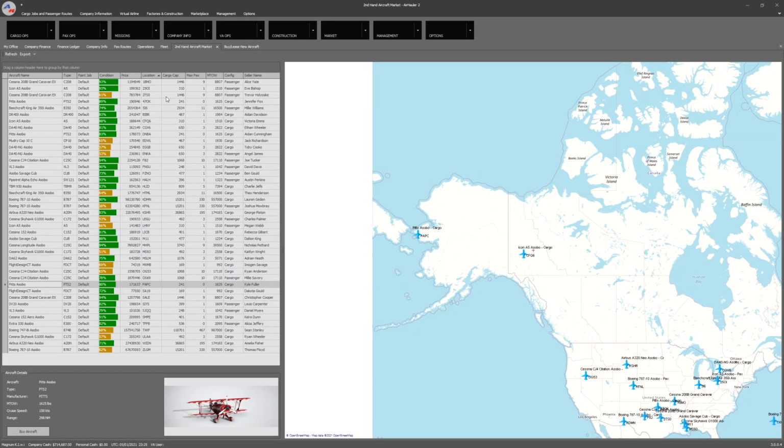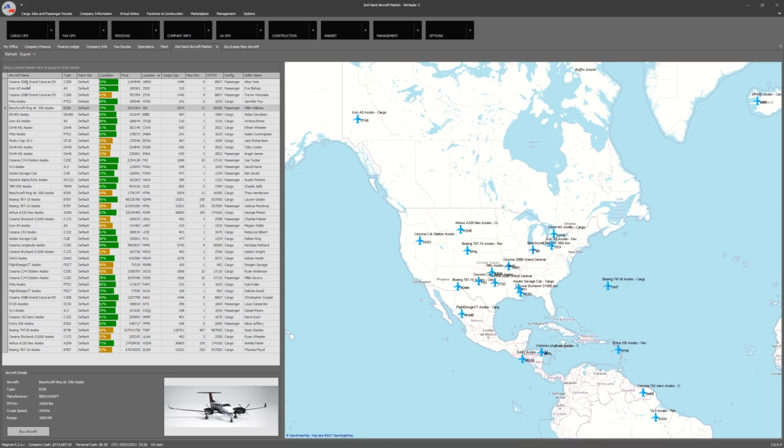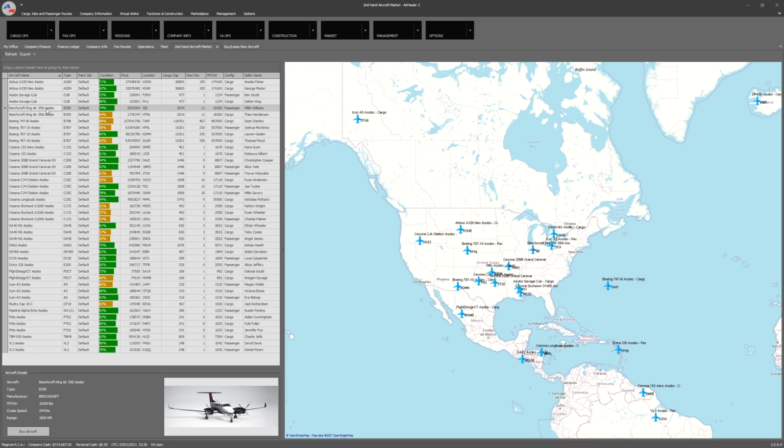Now, the second-hand aircraft market, the first thing I'd probably do is, well, for a start, I had an aircraft in the back of my mind, and that's the Beechcraft 350, the King Air. Beechcraft King Air 350, that's the one. Let me sort that by alphabetical. That's the aircraft that I want to get. It's got good cargo and passenger capacity, a really good money earner at this point.